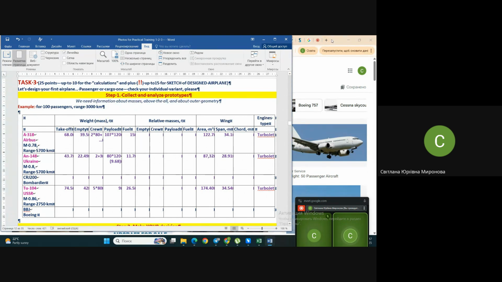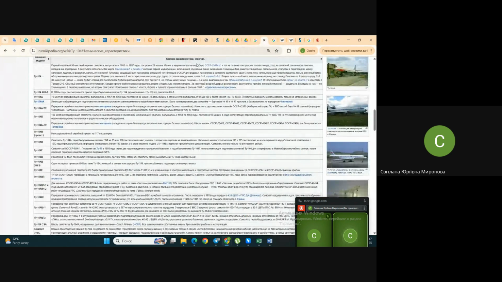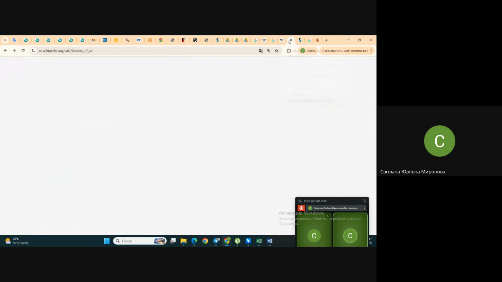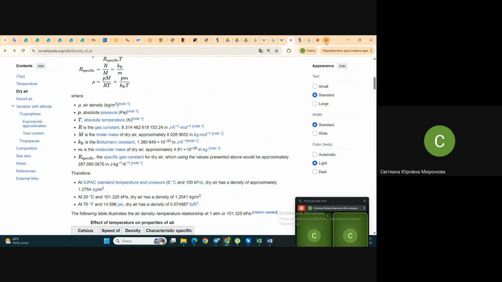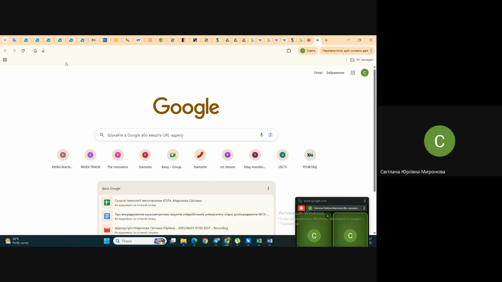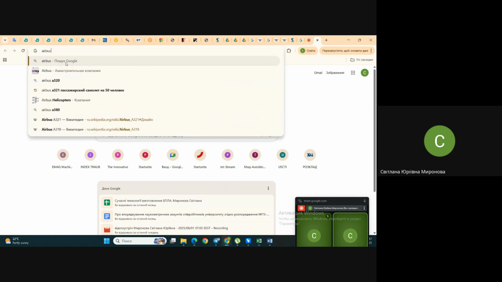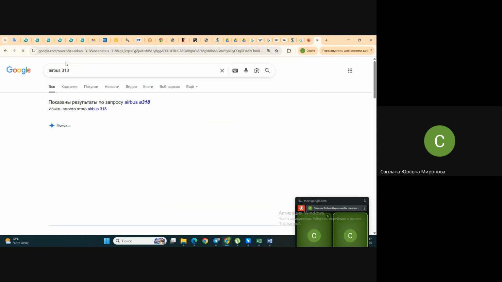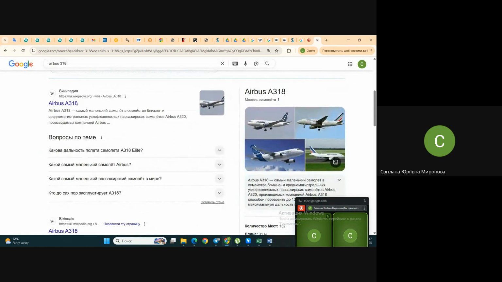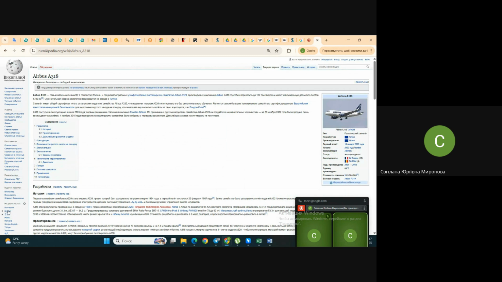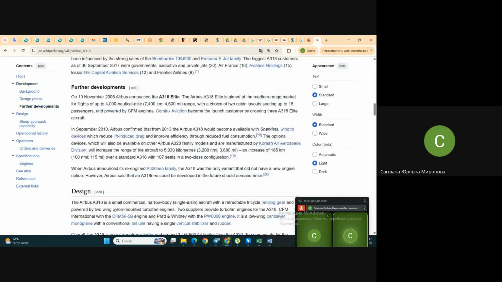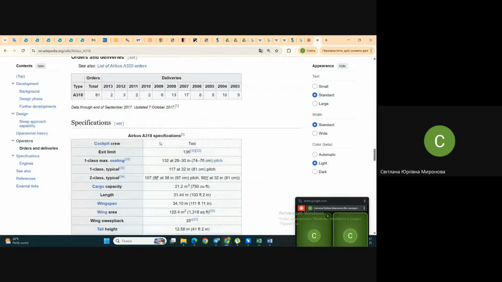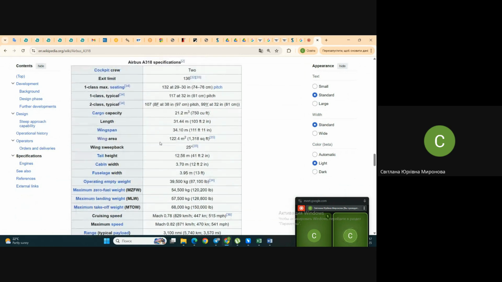Okay, Airbus 318. It's not Airbus 318. Airbus, it's Antonov. Airbus, no, it's not Airbus again. Okay, just in front of you, Airbus 318. No, thank you. It's proposed to me by artificial intelligence. And here must be the English version. No, at least in our versions, it was a technical characteristic of it. Oh, and here it also exists.